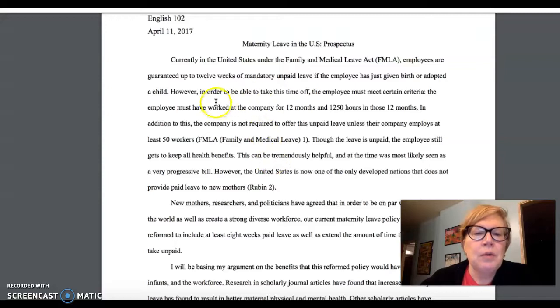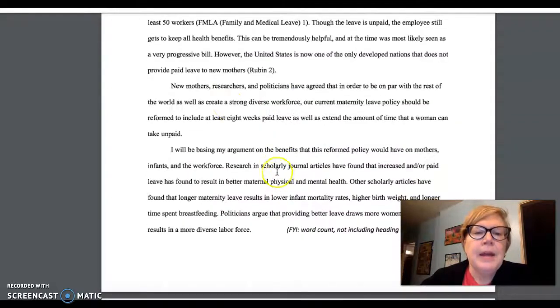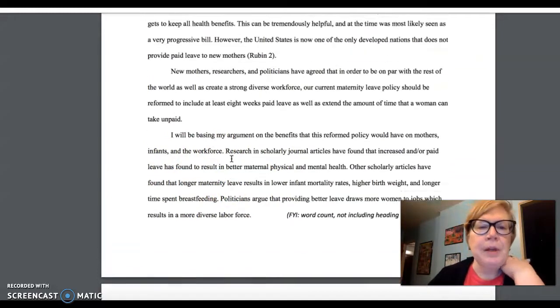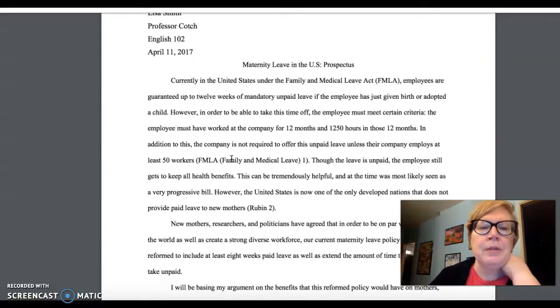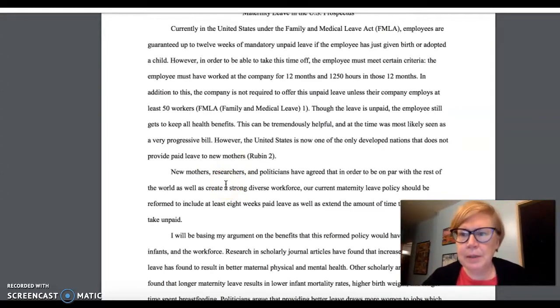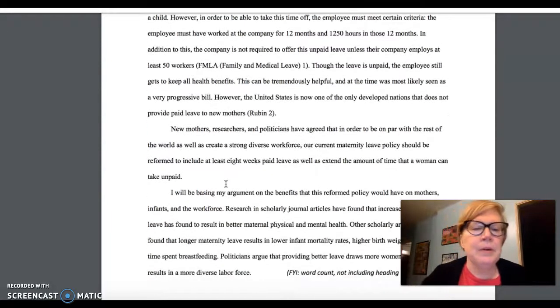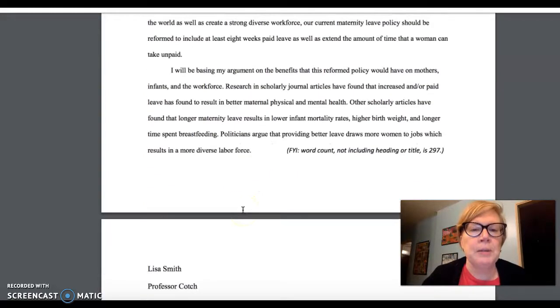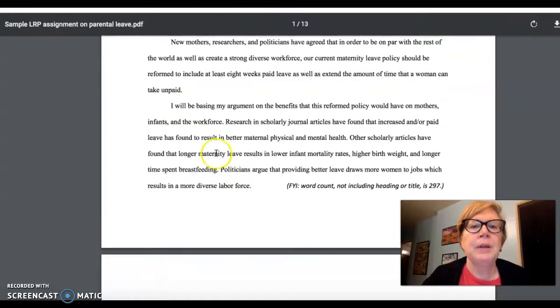So notice that she gives an overview of the issue, and then she introduces the problem. However, blah, blah, blah. And then she introduces her thesis, which is that we need to have reformed maternity leave policy, blah, blah, blah. You remember this from the sample paper. And then in the last paragraph, she explains how she'll support her argument. There's no law that says it has to be 3 paragraphs. There are multiple good ways to do this. The way that you structure this will depend upon your topic and the choices that you make with it. But notice how nice and clear this is, and you read it and you have an excellent understanding of what her paper is going to be about. You've got a good preview of the argument. That's what I'm looking for.